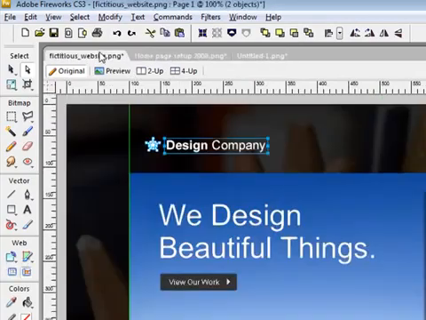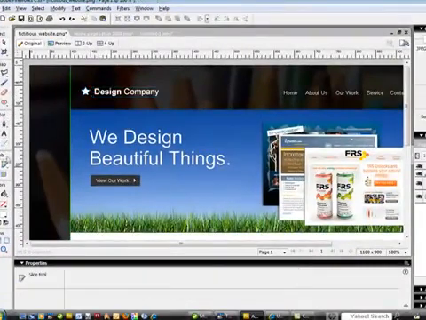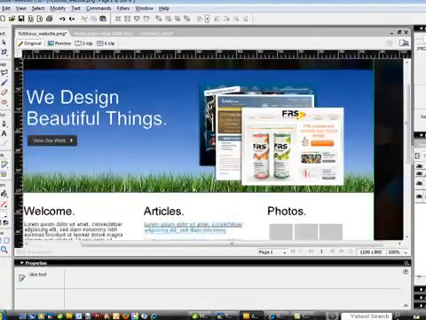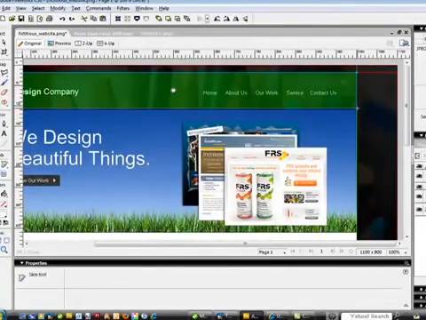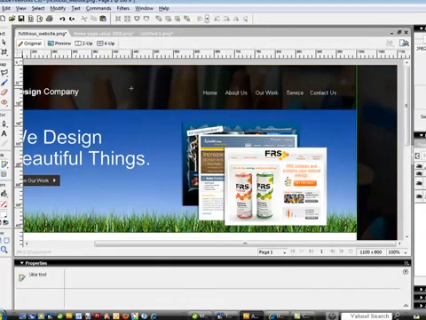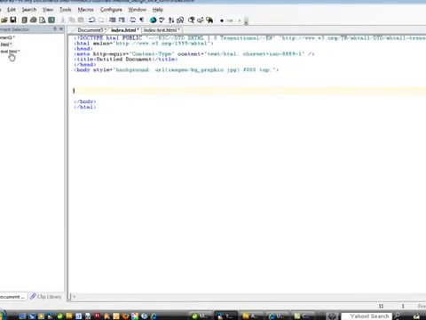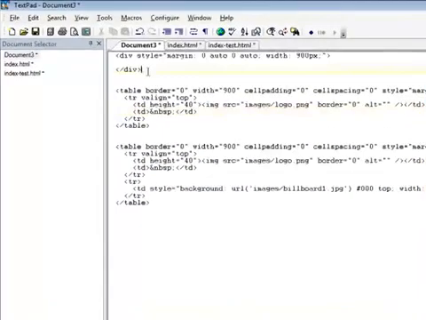And what I mean by that is, this space here would be, well, each section I would call a container. So I would start building out my header container and start piecing the site together. So what I've done, so that you're not bored and watch me type, I've already done this.